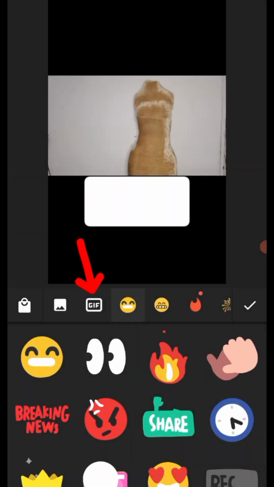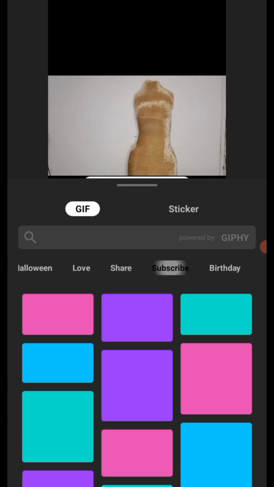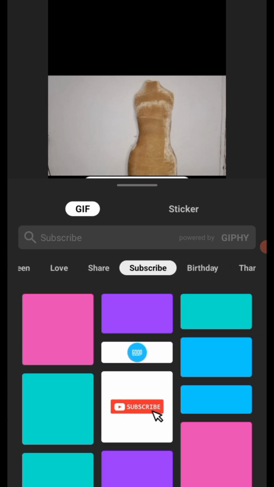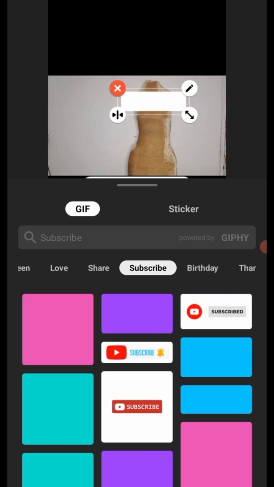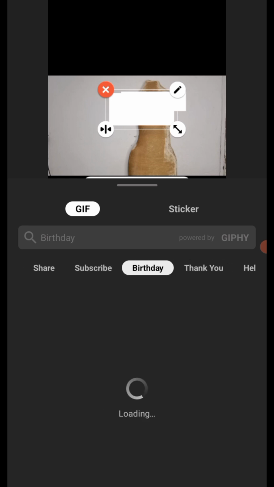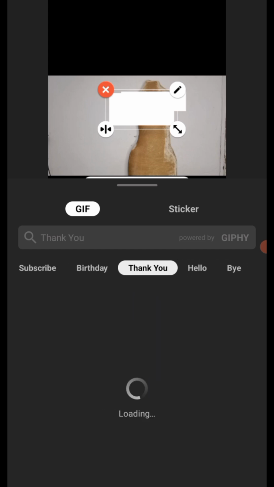Now I'll be explaining the GIF feature on that sticker. To access this, you need to make sure your data is on. My network was really bad here, but I still made sure that I was able to click on some things. It will give you a lot of options like the love, share, birthday, thumbs up. Those are the features you see most people on YouTube or online generally make use of to express themselves when they are trying to tell someone something, like please subscribe to my channel. So it's under this GIF feature, but you need your data to be on and your network to be good to access it.